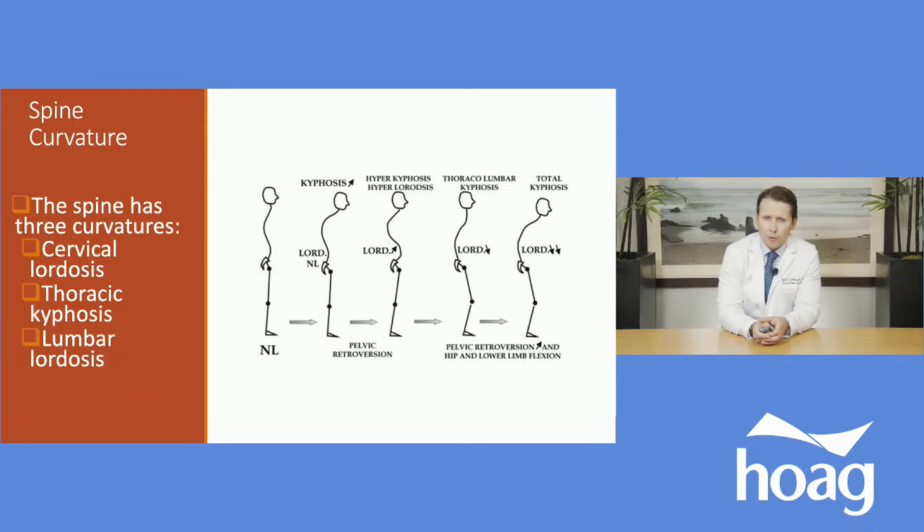The pelvis will retrovert and tilt backwards in order to allow for the patient to maintain their center of gravity over the pelvis. Once this is exhausted, they will bend their knees and also extend their ankles. Each of these compensatory measures, however, has a particular limitation, which is dictated by one's pelvic incidence.